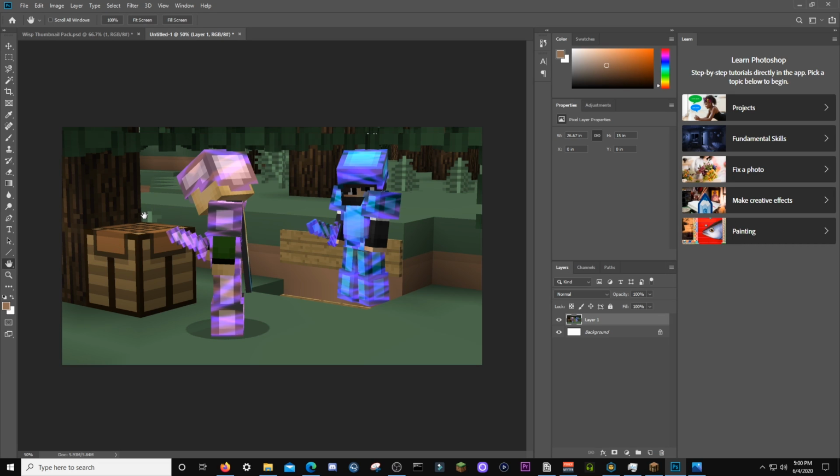Paste our screenshot in here. And next thing, we're going to decide how many things we want to highlight. So I'm going to do him, I'm going to do him, do the crafting table. And for now, I think that's it. So we're just going to click 1, 2, 3 for our layers. The third time, there you go. And so that'll be what we do.